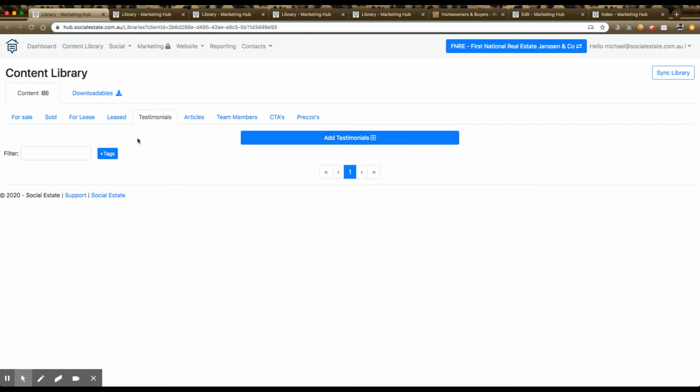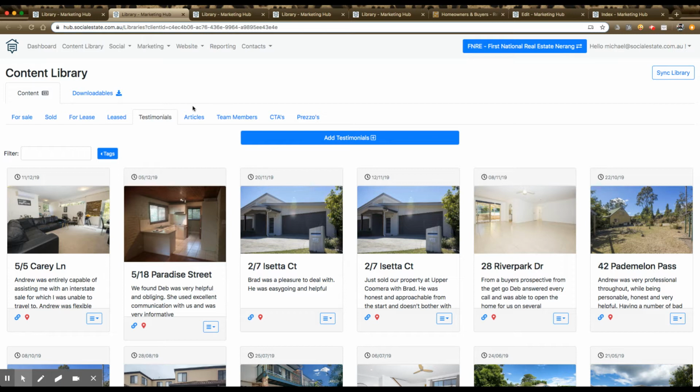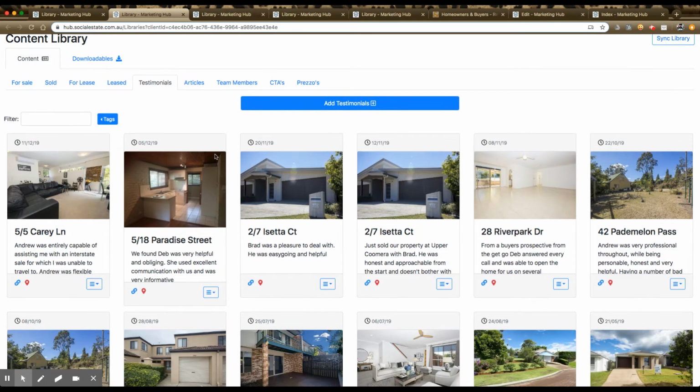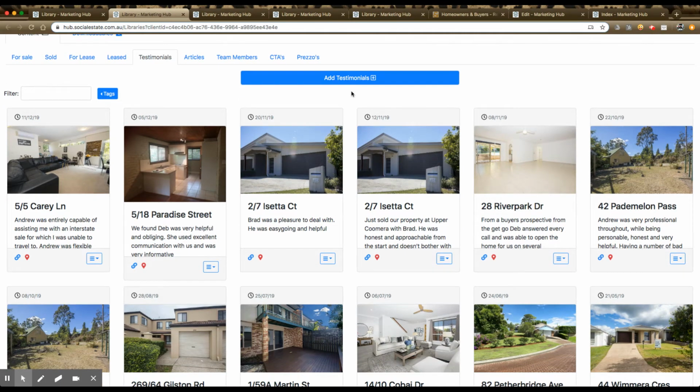Now, with things like testimonials, and this is something I'd like to just briefly go over, testimonials can be added to the content library by a number of ways. One of them is manual, so they can be manually entered, but the most common method is to connect them to your review platforms, and those may be things like Rate My Agent, Trustpilot, Google reviews, or Facebook reviews.